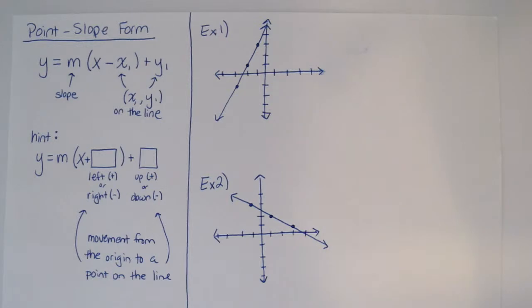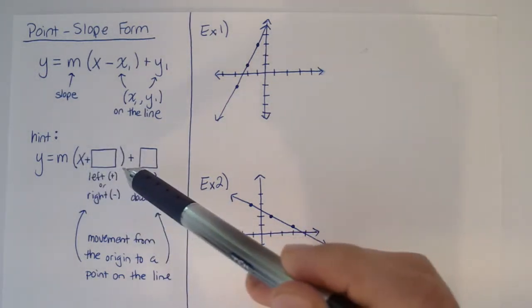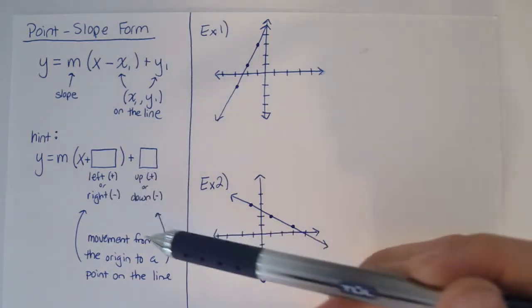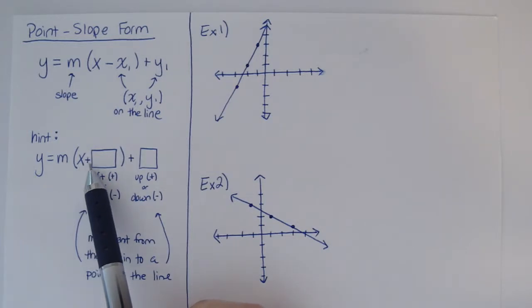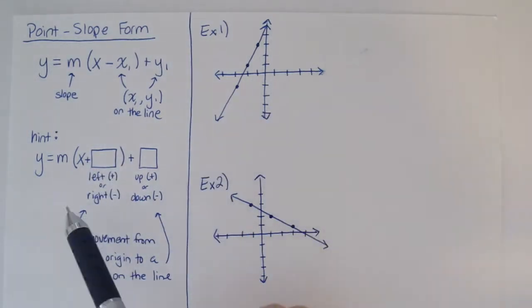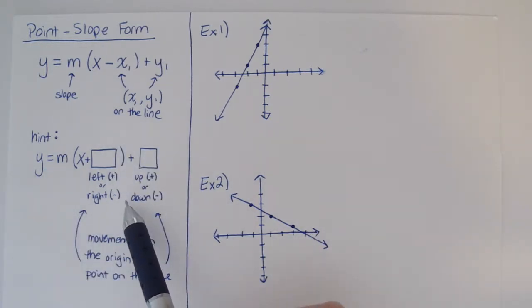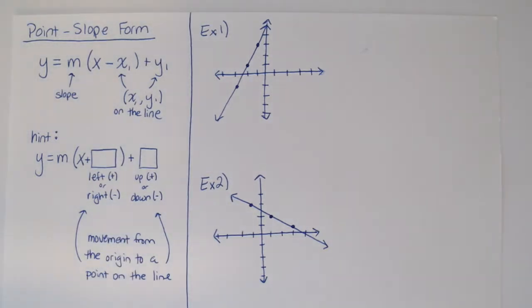The only tricky thing here is to know that the number inside parentheses with the x is really the opposite of what you would think. Normally, if we are thinking about our x-axis and plus some number, we would think we would be moving to the right. But with point-slope form, it's actually the opposite. So if you see plus some number, you're going to move to the left from the origin. And if you see minus some number, you're going to be moving to the right. So you just need to keep reminding yourself, with point-slope form, it's the opposite of what we think.